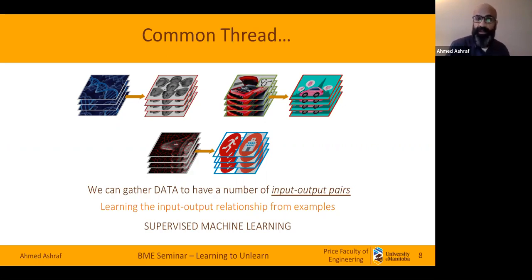and then just follow up and make a record of what kind of problems you experienced in that period of time. Again, you have generated input-output pairs. Exactly a similar thing, you can capture pre-treatment imaging scans. Before you start the treatment, you expose the person to a particular kind of treatment, and then you just follow up and figure out whether the person responded to that treatment or not. So that's the common thread. And that's why you can hope to learn the input-output relationship from these examples. And that's why they're all examples and instances of supervised machine learning.